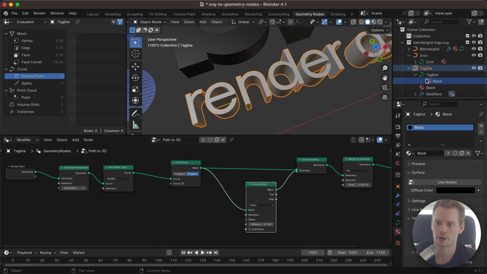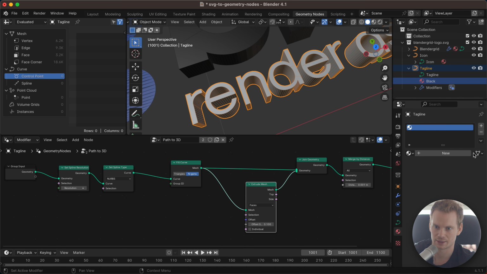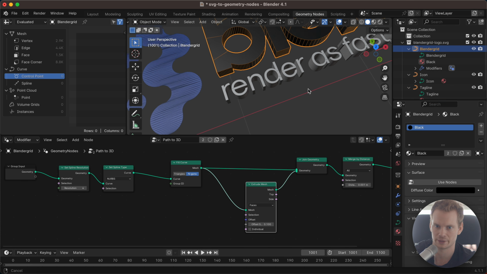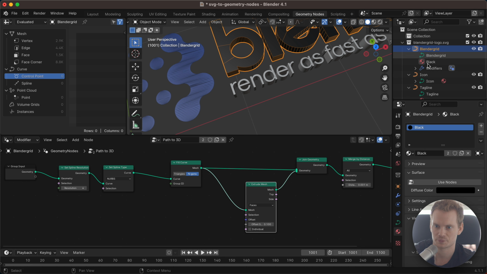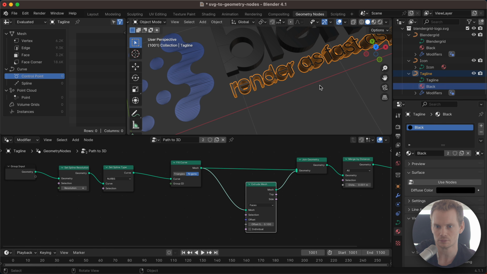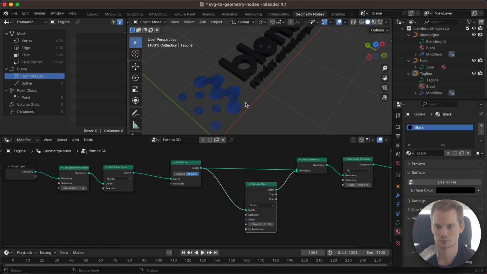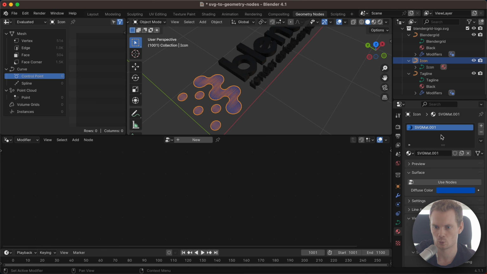So that's something to be aware of. If you want to avoid that, you can just remove the material from the data like that. And now we have it set up similarly to how we did with the Blender grid text. It's only set to the object and not linked to the data anymore. Okay, cool. That works.